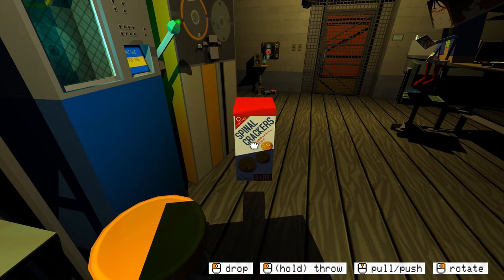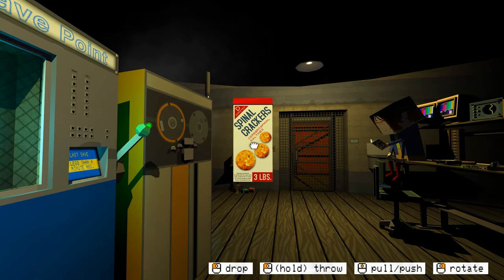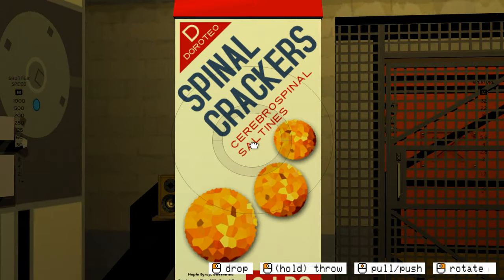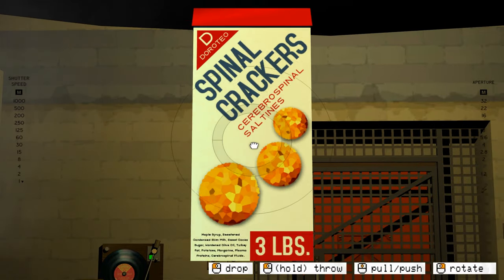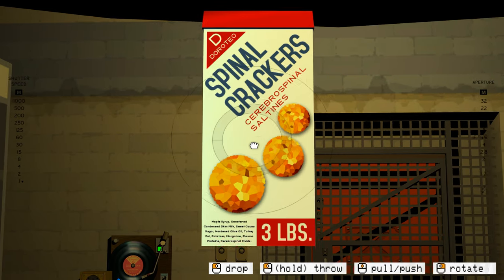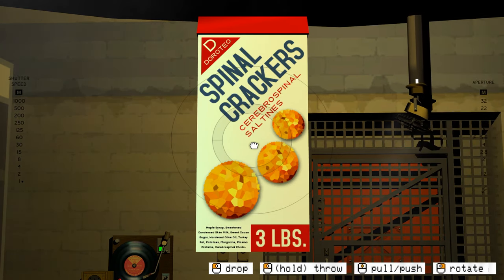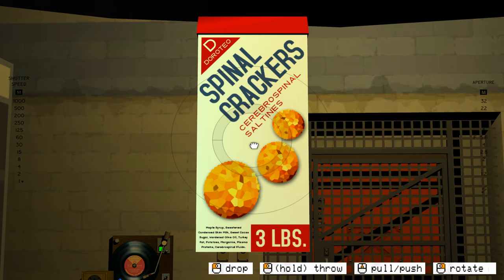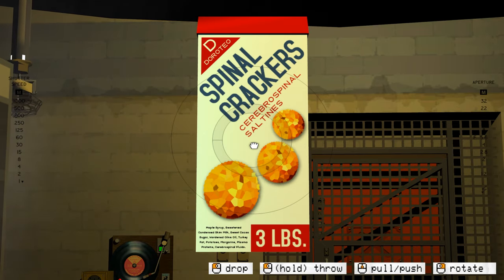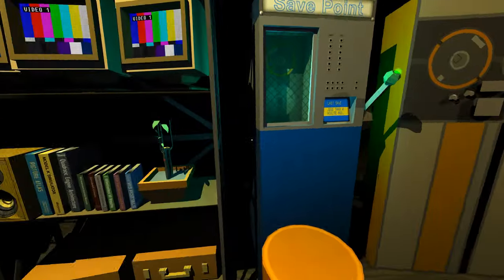Spinal crackers? 3 pounds of spinal crackers. Cerebrospinal saltines. Maple syrup, sweetened condensed skim milk, sweet cocoa sugar? Hardened olive oil, turkey fat, potatoes, margarine, plasma proteins? Cerebrospinal fluids. Nasty!